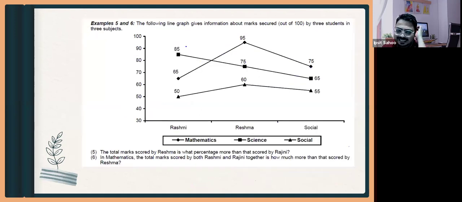This is called a line graph. You have to see where this is lying in between. Though the values are written here, this is a basic kind of representation. If it is not written, then you have to align this with the y-axis. Sometimes you can align with the x-axis, depending on how it is written. All of you clear on this? So all of you try the questions, we'll be discussing in a while.